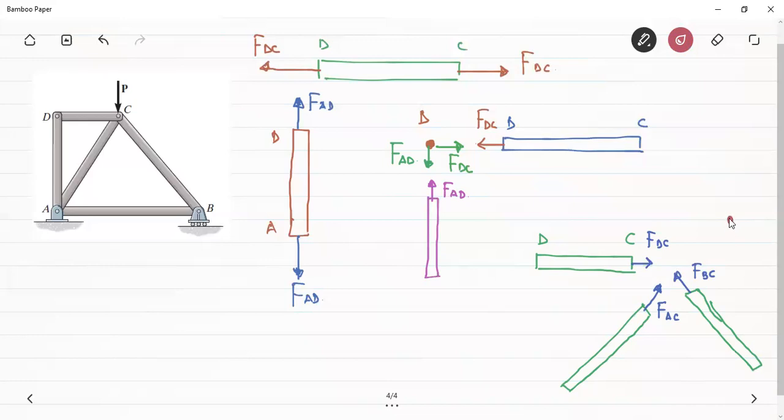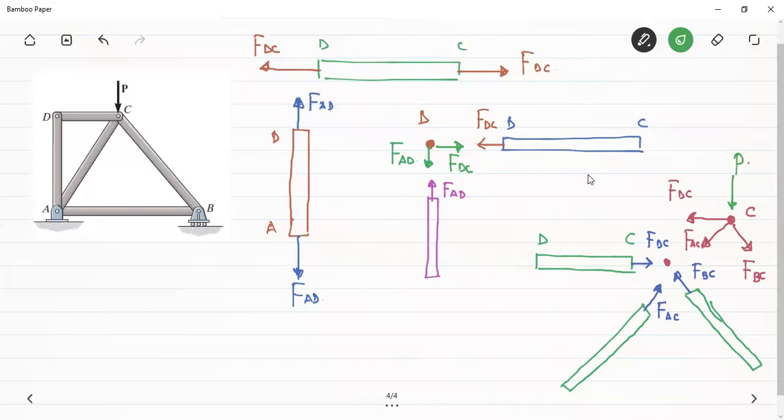let me show it here. If this is the joint C, what will be the forces? FDC is towards it, then on the joint we have to show FDC away. Similarly, FAC is towards the joint, but on the joint it will be shown away from the joint. That is, this is FAC. Similarly, FBC, towards the joint, if I am assuming this to be the joint, then on the joint it will be shown away from the joint. And we also have some applied force P, which is acting here in the vertically downward direction.